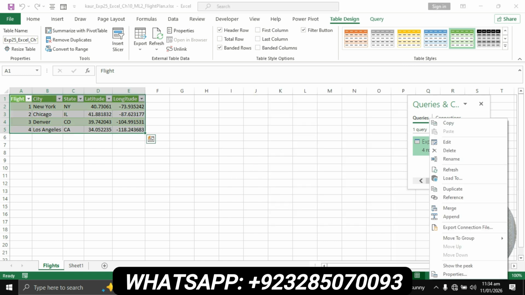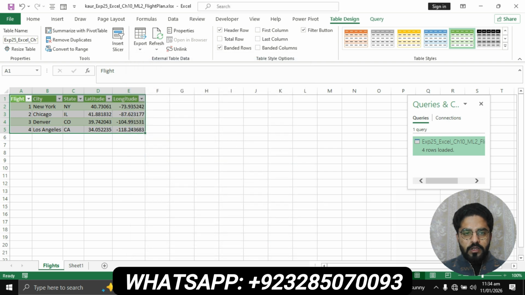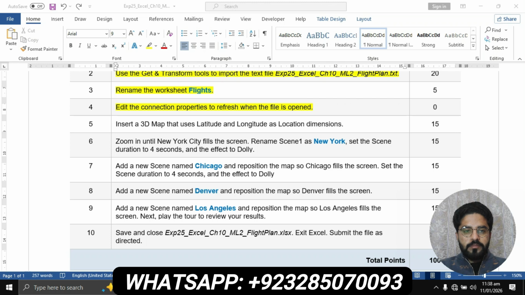Right click on this, then go to the Properties tab and check the option to refresh data when opening the file. Check this box and click OK. Question number 4 is completed. Now we will move to question number 5.